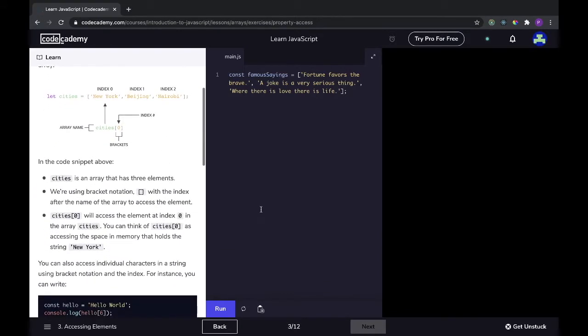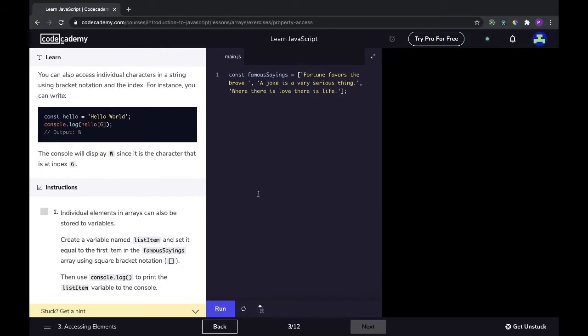In the code snippet above, cities is an array that has 3 elements. We're using bracket notation, with the index after the name of the array, to access the element. cities[0] will access the element at index 0 in the cities array. You can think of cities[0] as accessing the space in memory that holds the string New York.